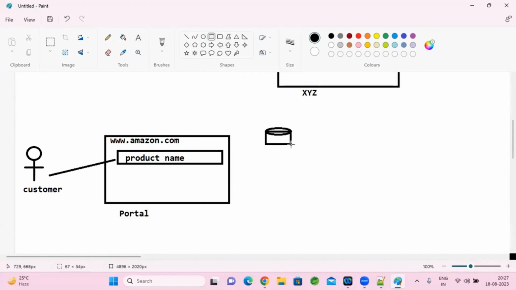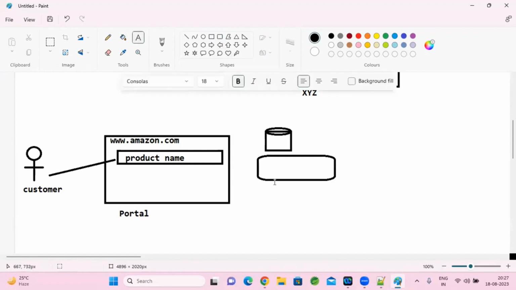Product information they keep in a database. We'll talk about who will put that data in the database. So in the database they have all products information, whatever products are available from different vendors, sellers or brands.